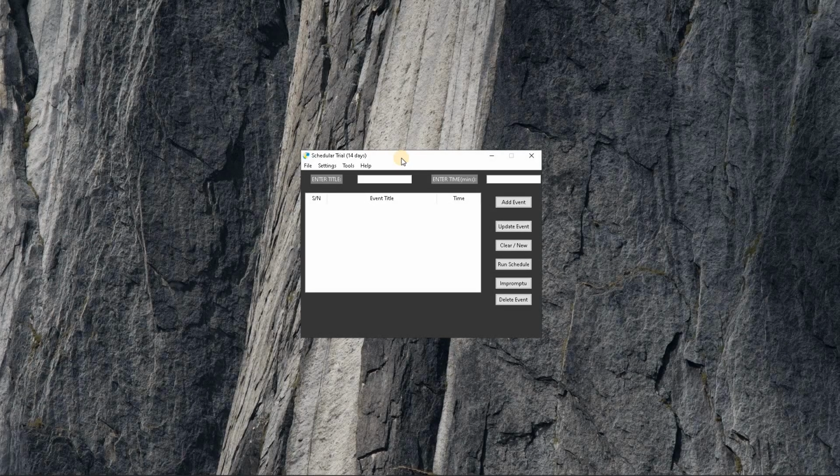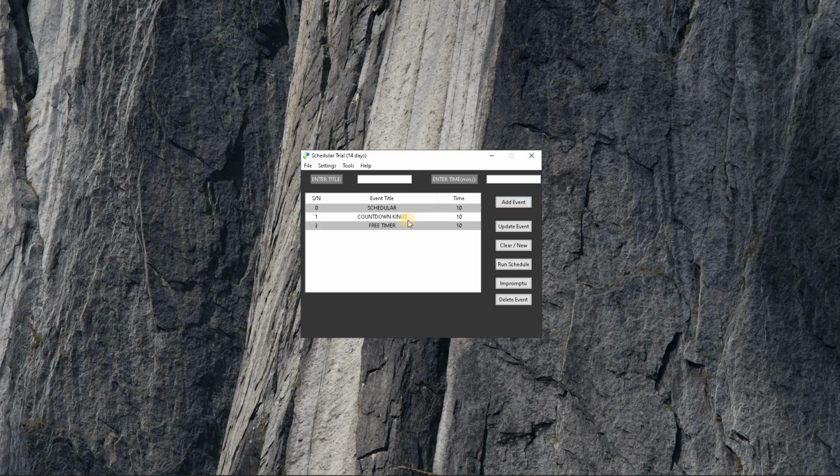Now, full disclosure, we developed Scheduler. Scheduler gives you the ability to create your event title and set the time. So we are going to create a schedule of the free countdown timers we are reviewing today. Let's start with Scheduler. I'll give it 10 minutes. And then Countdown Kings. I'll give it 10 minutes. And then free timer, we also give it 10 minutes.